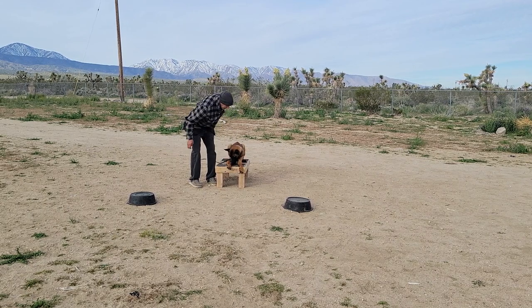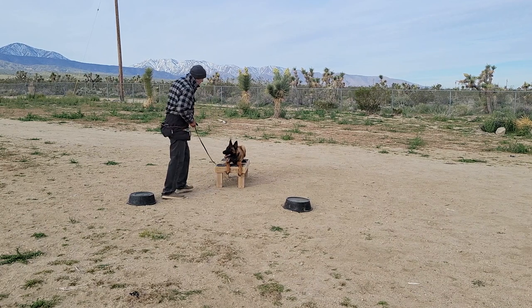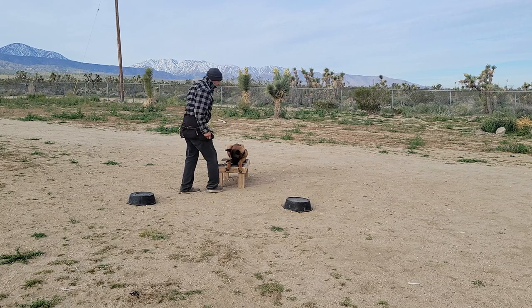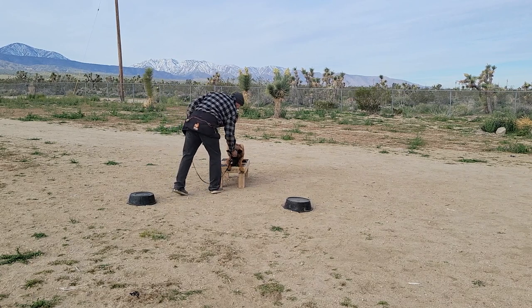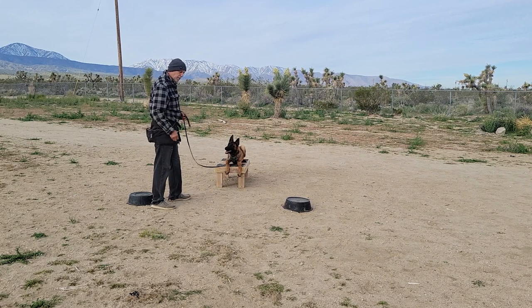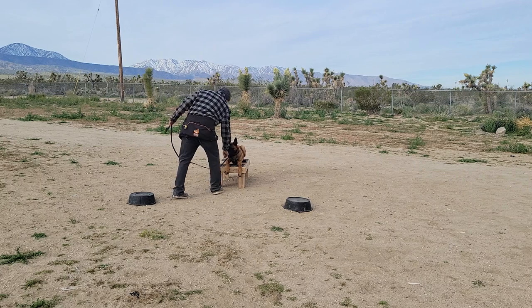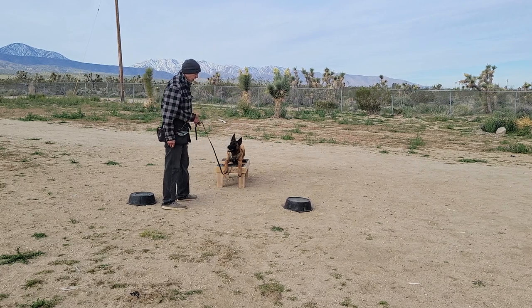Good. Well, stop knocking it off the table. Good. There's a time level. Good. And that little pause that goes in, something's going to happen. He's learning to wait for it. Good. This right here is the most important thing for Simba right now.